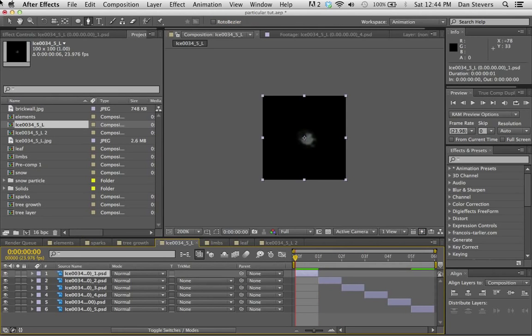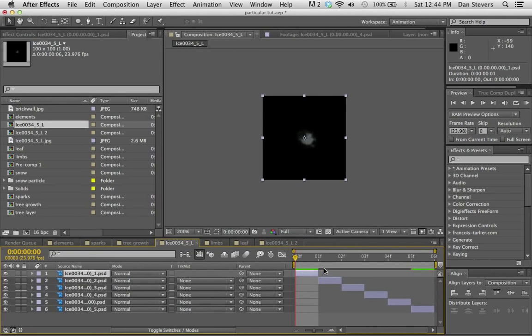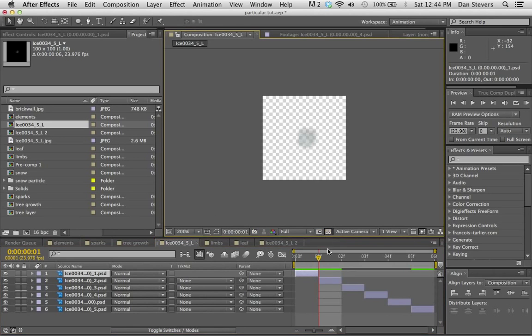So these layers are not the gigantic layer that we were working with before, because if you're doing these custom particles, you really want these things to be as compact and as small as possible. If we tried to do individual snowflakes using that giant layer, your computer would probably explode. So I took them and made them their own layers, and you'll notice that they're sequenced here.